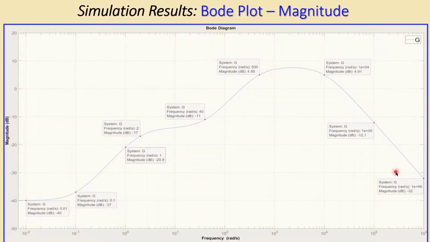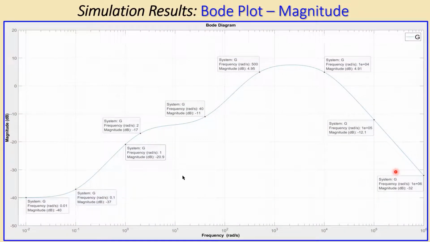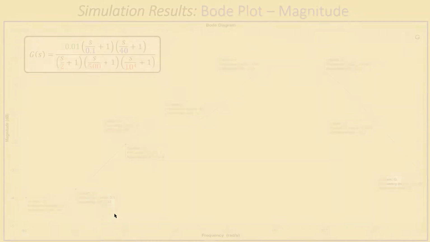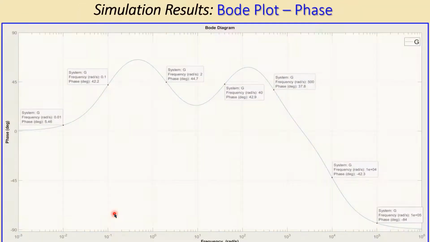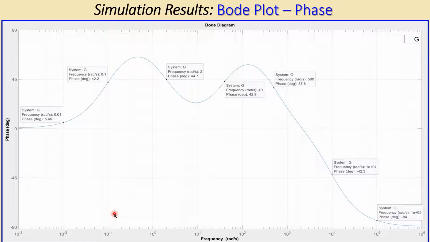First, the magnitude plot. This is our magnitude plot. We have seen this, and you can also recognize several things here. It starts really at minus 40 dB, but it is not at minus 40 dB for 0.1 radians per second, but at minus 37 dB. And why that happens, I will describe shortly. Now, let's also look at the phase plot specifically. This is the phase, and you can see it is more curvy, more continuous, not like what we had drawn using asymptotic lines. And again, it has some lines here which have more slopes, but we will discuss this shortly when we compare that.